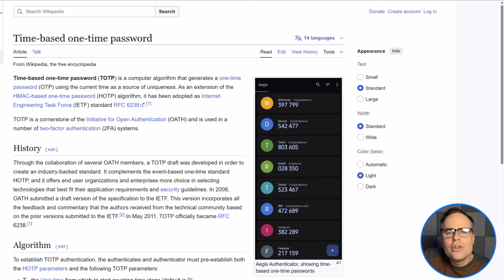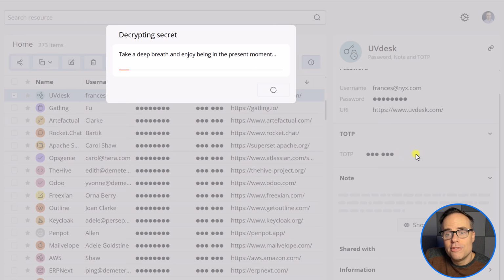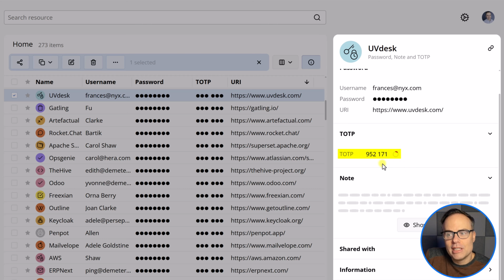Well, what do you do when you're sharing passwords? Do you have to text someone? What is the number right now so I can enter it in? No, you can authenticate here as well. So you can see if I want to reveal this TOTP number, this 6 digits is going to be good for about another second, and then it's going to change. So even if someone has the username and password, they may still need that authenticator number.